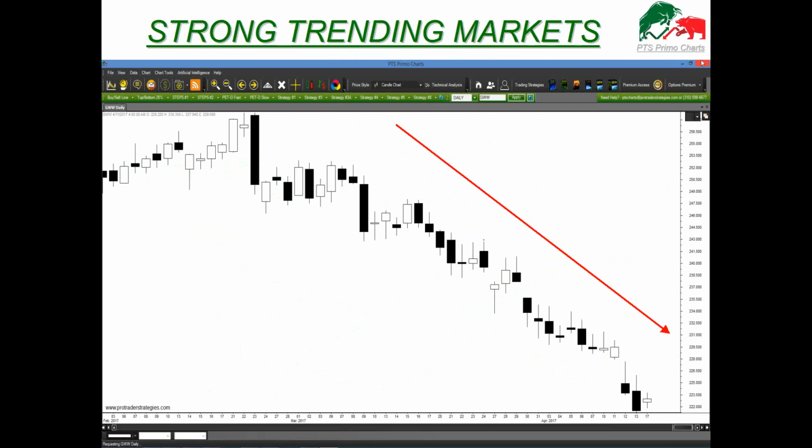Here's a strong trending market to the downside, GWW. You click on the Steps 1 toolbar and look at all the arrows that were generated. Now, looking back at hindsight, sure, it looks great, but you would have known as far back as here to go short. Excuse me. So you could have sold at the end of this day.